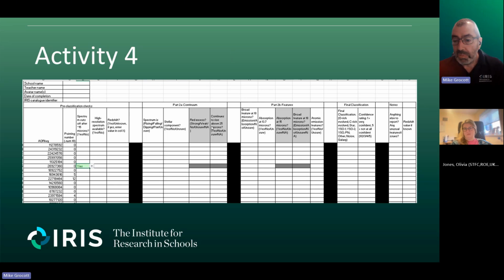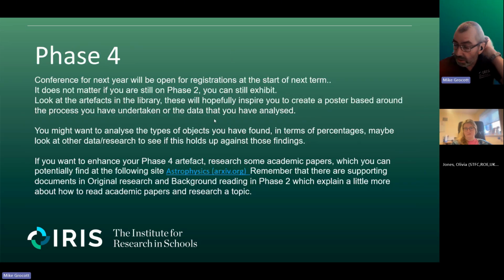But anyway, I'm going to pass over now to Dr. Jones, because I'm conscious time's moving on. Final thing, phase 4, that's the artifact. I know it seems a long way away, but we are already planning for conferences. When it comes into the new year and there's a chance to come to a conference, please do take it. Don't worry if you've not completed the 50 known ones or anything like that. You can do your poster about the skills you've learned and what you've done so far. You could also pick up an individual item and then do a further analysis of it.